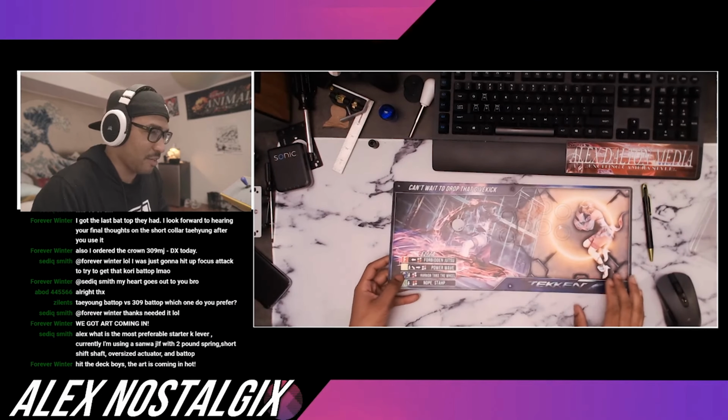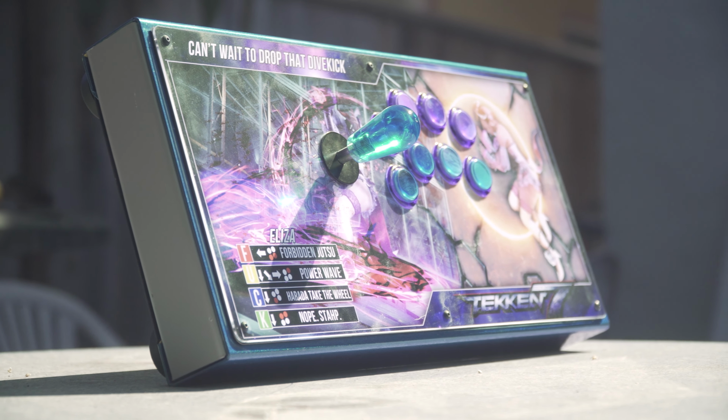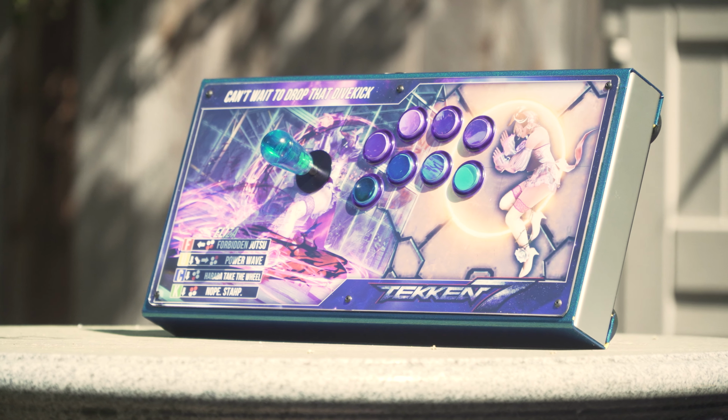After searching for a design to actually put my artwork on, I finally did. And don't forget, the artwork and colorway can definitely change the overall look of your fight stick, as with these two colorways, it almost gives it two different personalities.